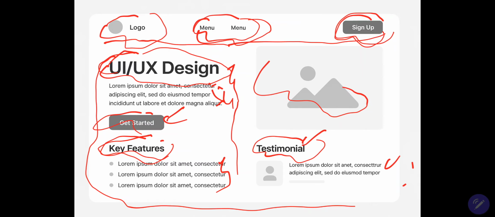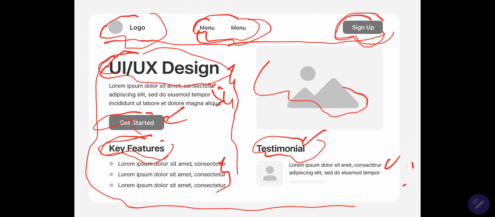Headings, subheadings, and body text should have clear differences in size and weight. Number 4, interactive feedback. Buttons should change state, hover, click, disabled, to show users their action works. Number 5, consistent iconography.